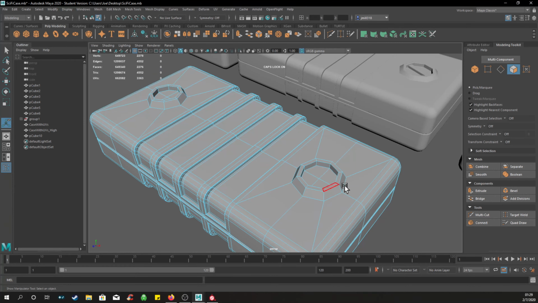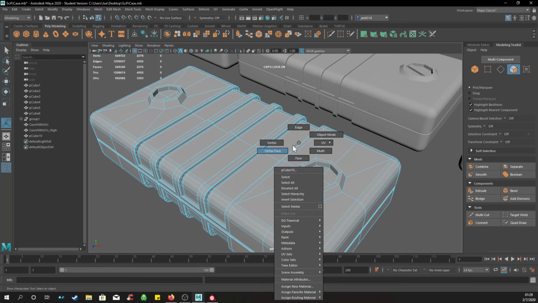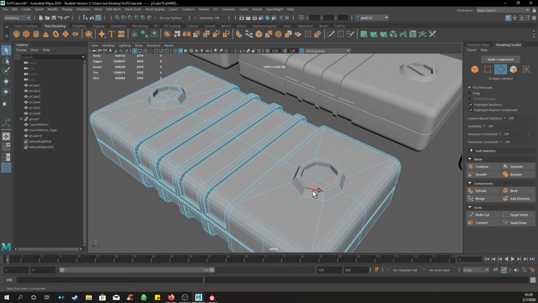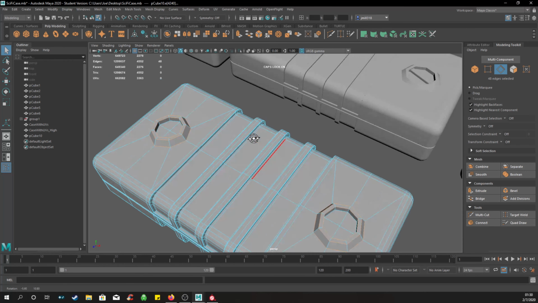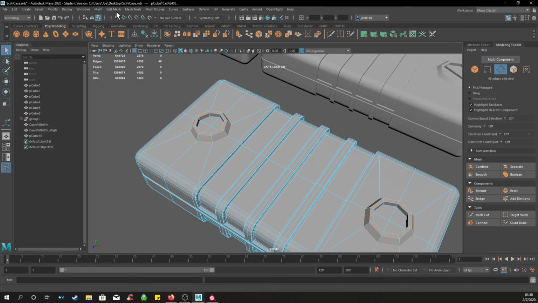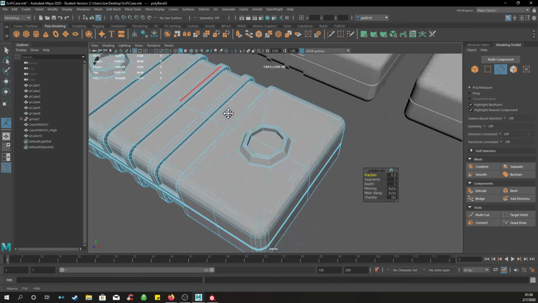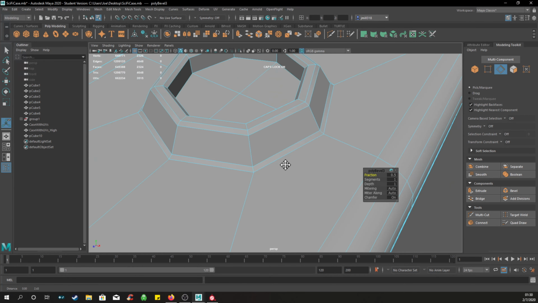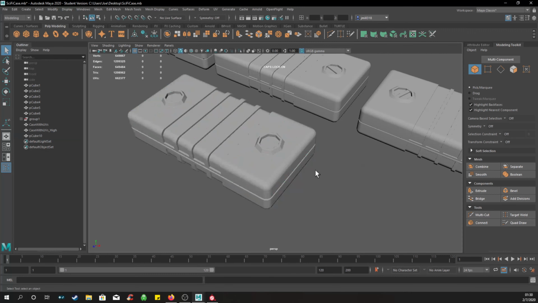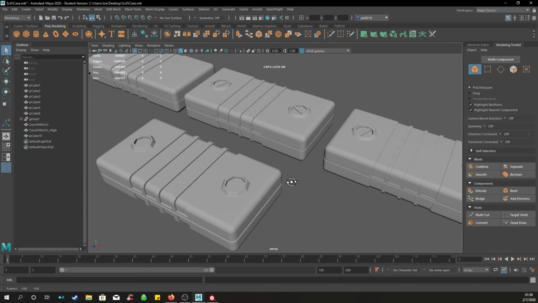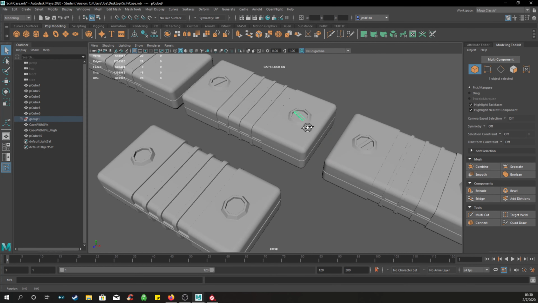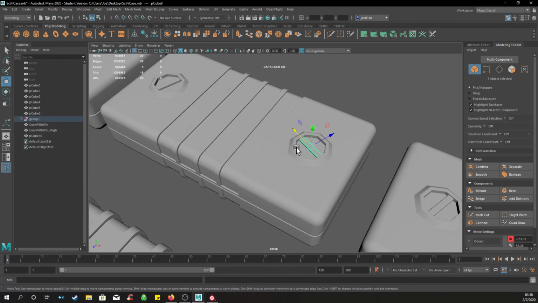And there's the handle. And then all I have to do is go in here and bevel. And there's that.